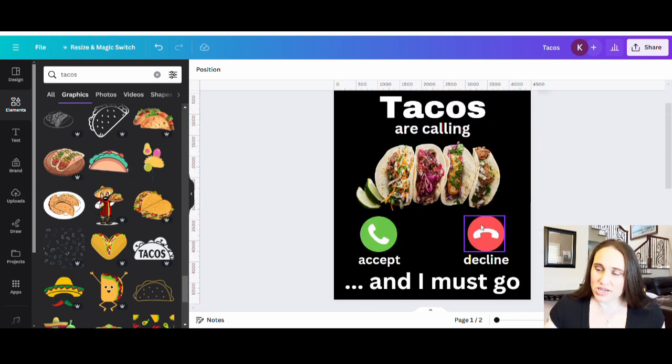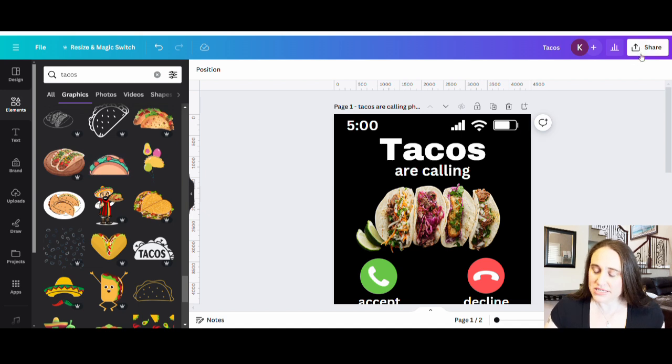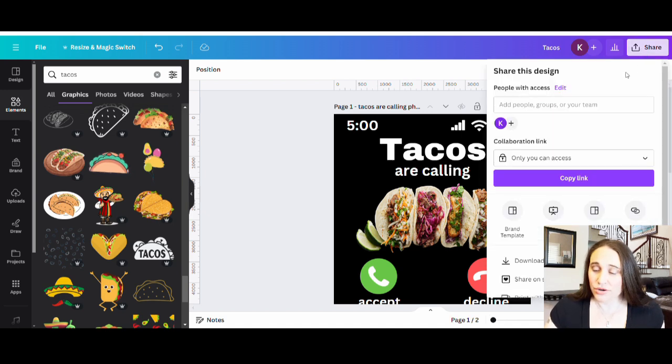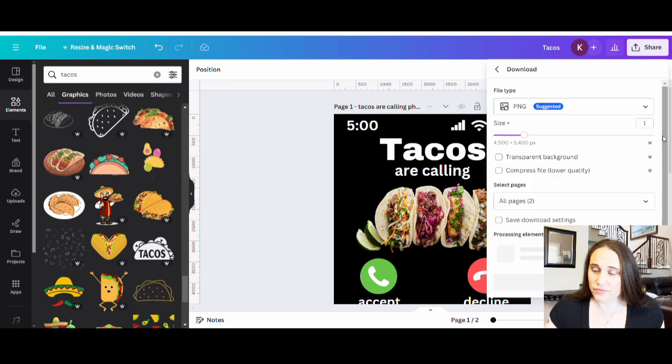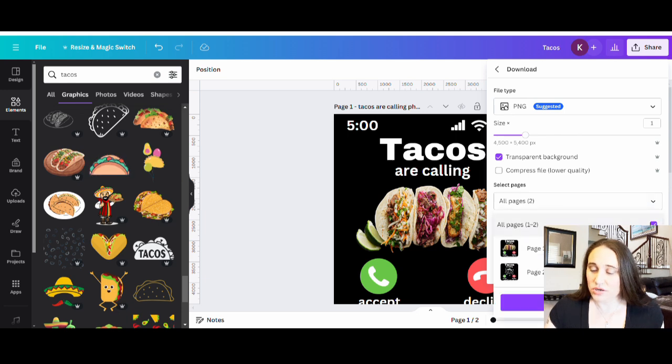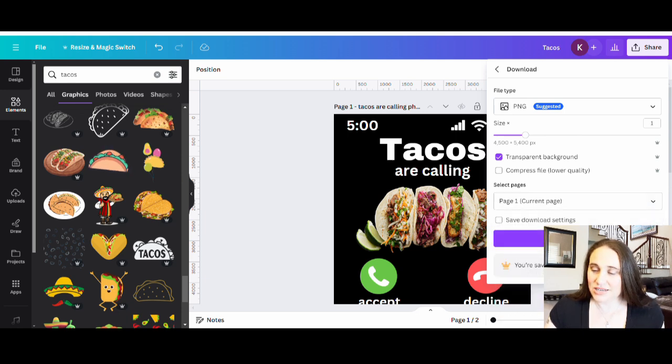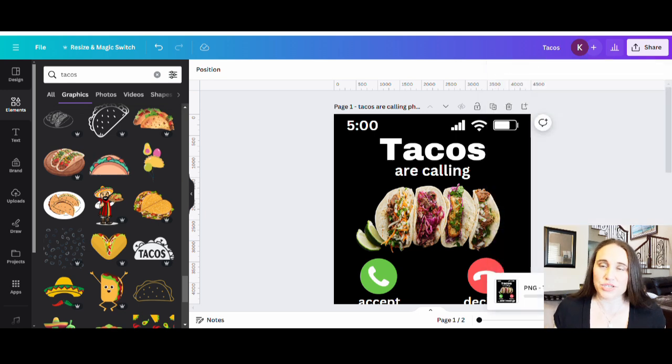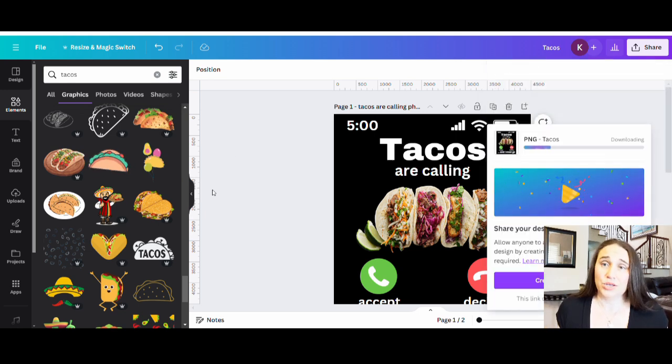And then from there, I can go up to the top where it says share. Click that. I'm going to go down to where you see download. Now we're going to leave it alone, so it's a PNG. We do need it to be a transparent background. This is where you do, by the way, have to have that pro feature, but it's totally worth it. And then you're going to select your pages. So if there's more than one page, you select which page you want. So we want just page 1. And then we can go ahead and hit download. It will download that and it is ready to go on a shirt or anything else that you want to put it on. I designed this for a shirt, but there's no saying that you couldn't put it on any number of other items.